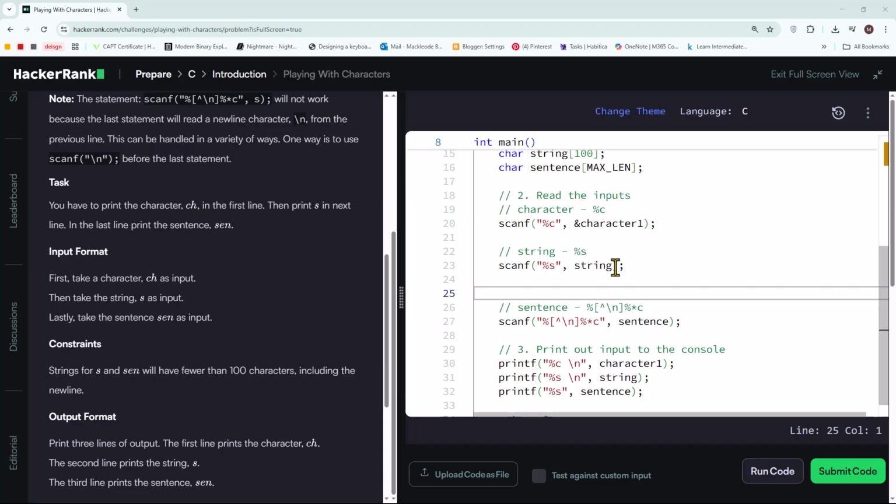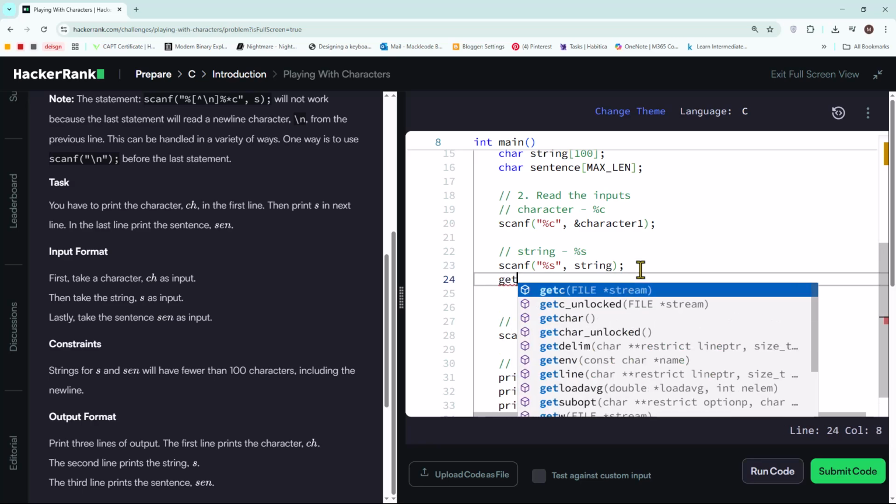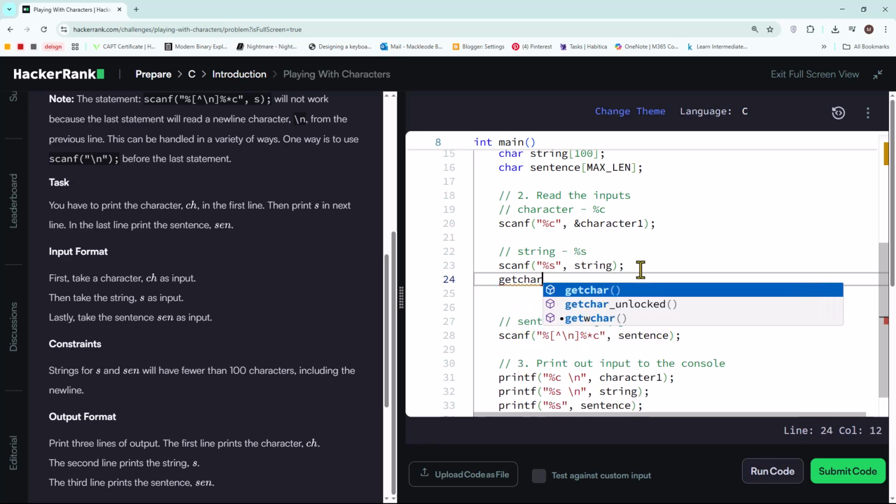So the simplest way of doing this is to just consume the new line character within the buffer, and we can use the getChar function. What it does is that it gets the character. So we are saying that there's a character within the buffer. We want to make sure the buffer is free and empty. So getChar goes into the buffer and gets whatever character it sees, which should be the new line character.